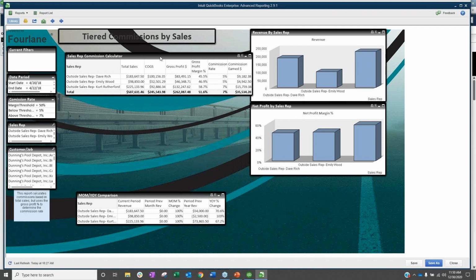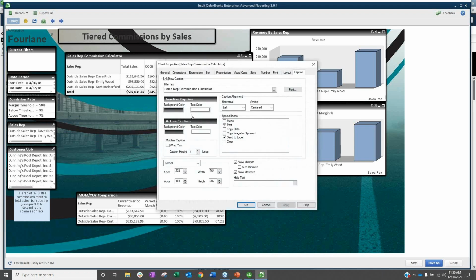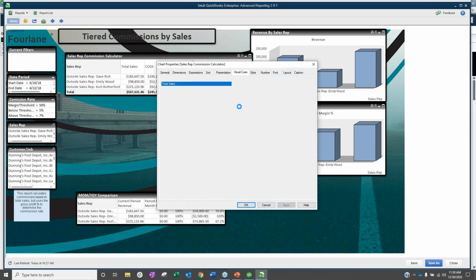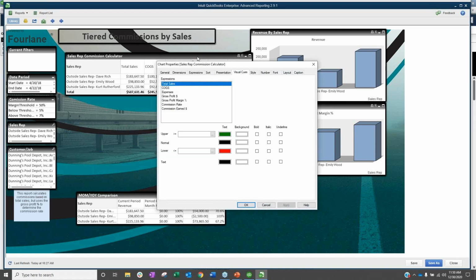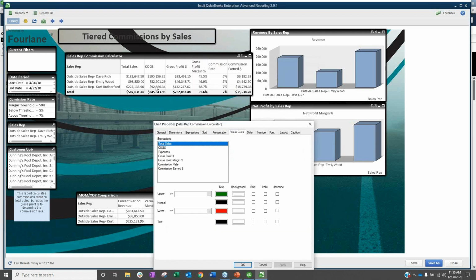Okay. So lots of different areas that we can come up with here. And then when we were talking earlier about the properties, you can come in here with your visual cues and maybe show them you are in the green. You already hit to give yourself your bump to 7%, so you're good. So Kurt knows everything from this point forward. I am now getting 7% commission versus the 5% commission.